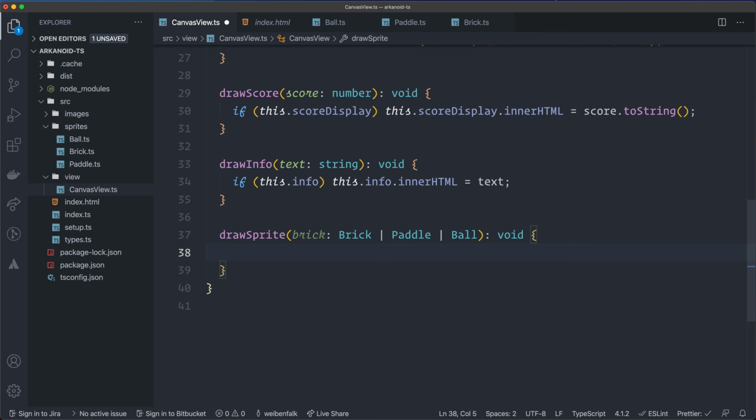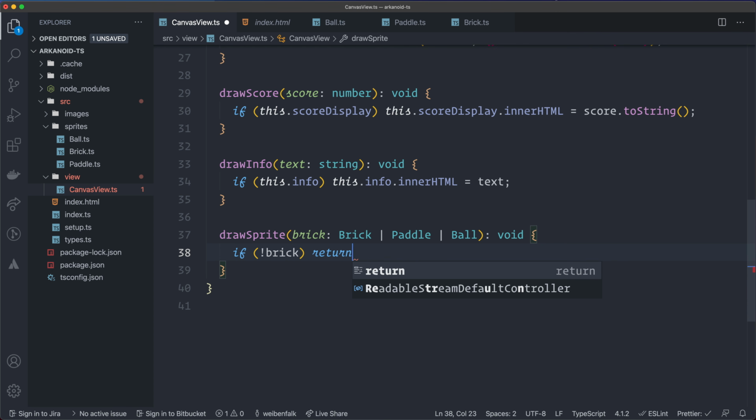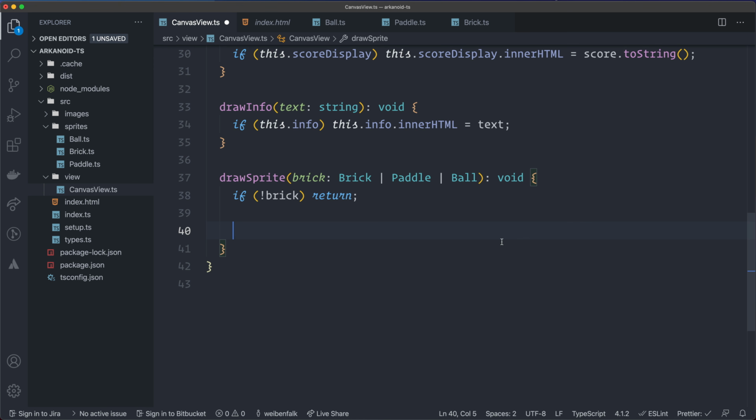And the first thing we're going to do is to check if we have a brick, with an exclamation mark, brick. If we don't have a brick, we're going to return early. So we return, we do nothing. But if we have a brick, we're going to draw something on the context. So this.context, we have a question mark, this optional chaining thing again.